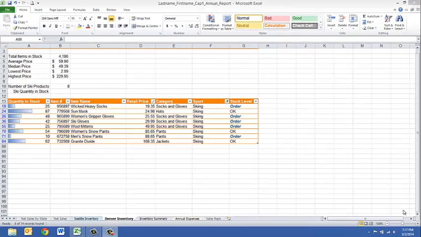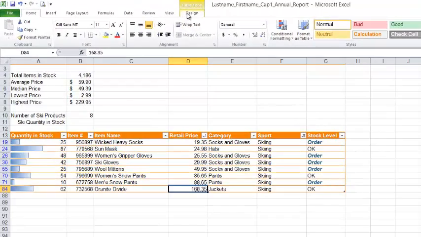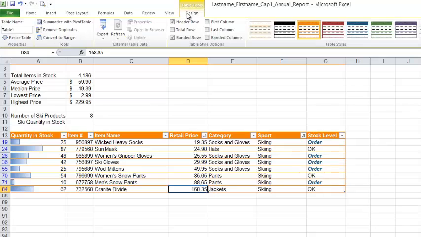Now we need to display the total row in the table. To do this, let's click anywhere in the table so the table is selected. Come up here to the Design Table tool, and right below it you'll see the button for Total Row. Go ahead and click that, and you will see it displays an A88.